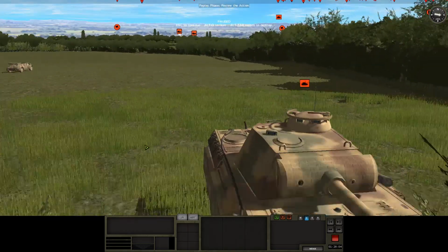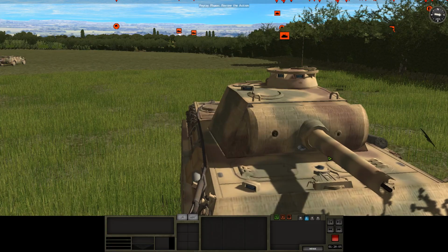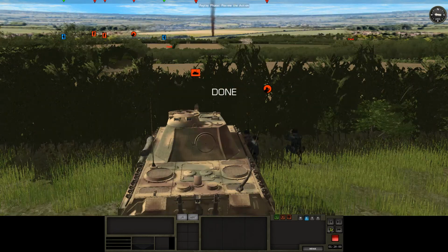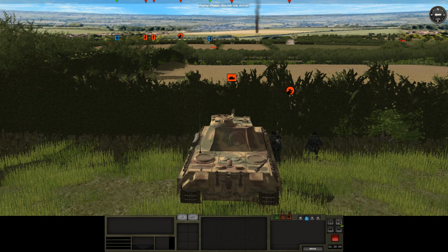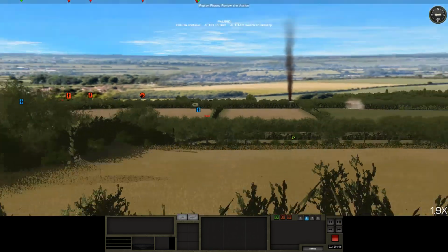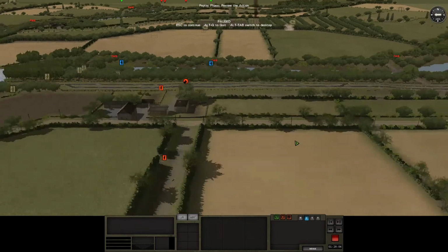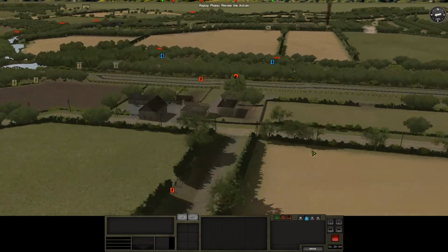Hit front turret. Where's it hit? Oh, it's just glanced off the top there a bit. Let's see, where did it come from? So we came from around there, I think. Might be a 6-pounder. Either way, it's not necessarily going to do much to the front of a Panther.